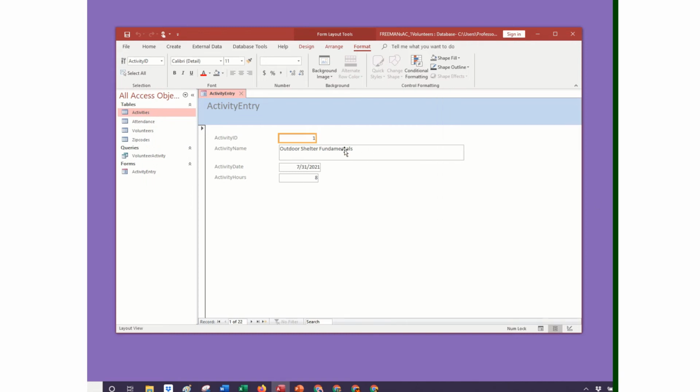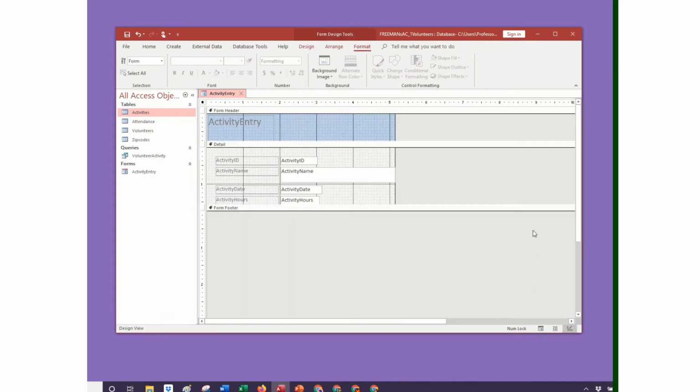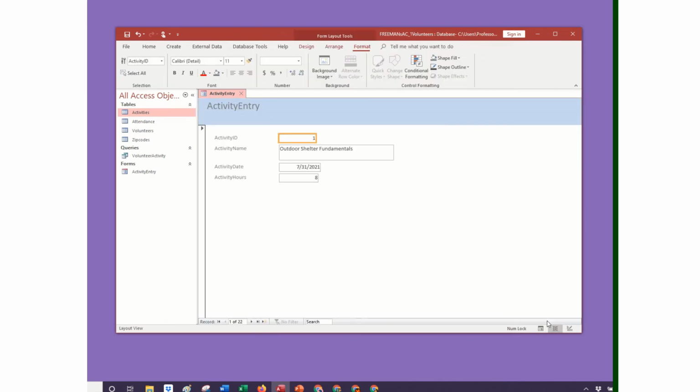This view allows you to make layout changes. So for example, if I wanted to shorten this up a little bit, I could. Again, we have layout view and design view. In reports and forms, we have these layout and design views. Again, these are where we make structural changes to our reports and our forms. We do not make record changes.